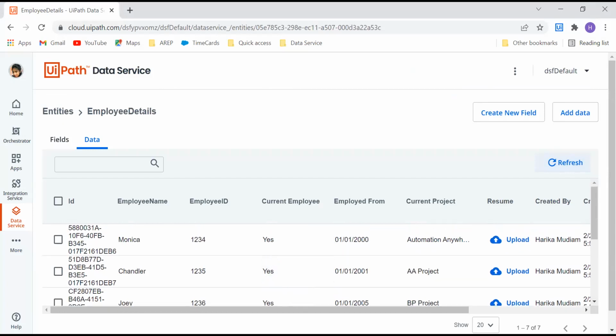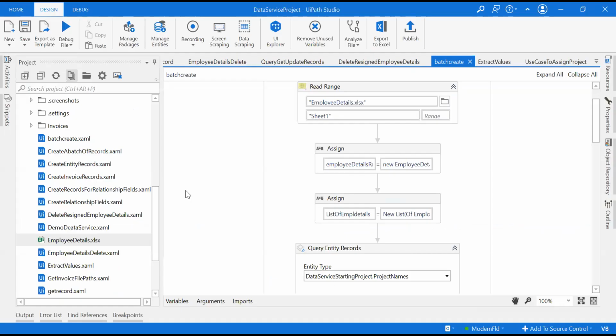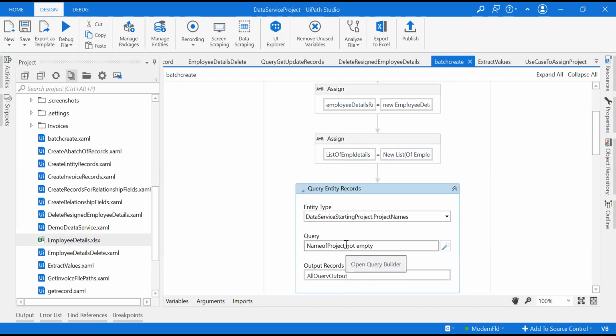So let's recreate this particular workflow and I'll help you understand each and every step. The example that I'm going to use in this particular video is the same one that we have been using from the previous videos. If you're not familiar with the example I am referring to, please do watch the previous videos so that you get enough understanding, and also you can see the different activities that we are using from the previous workflows. So you'll get a good understanding before jumping into this video right away.